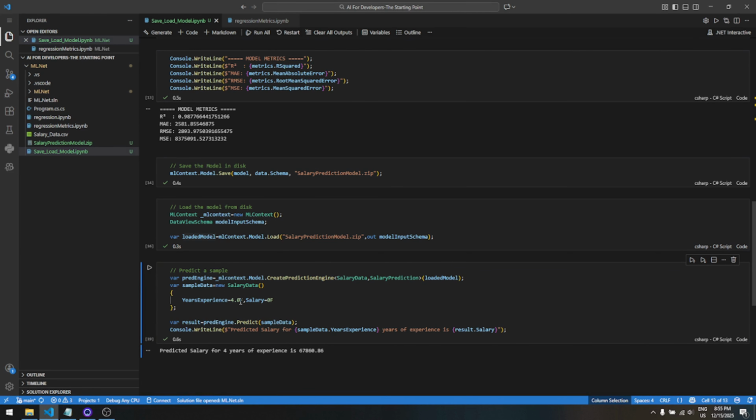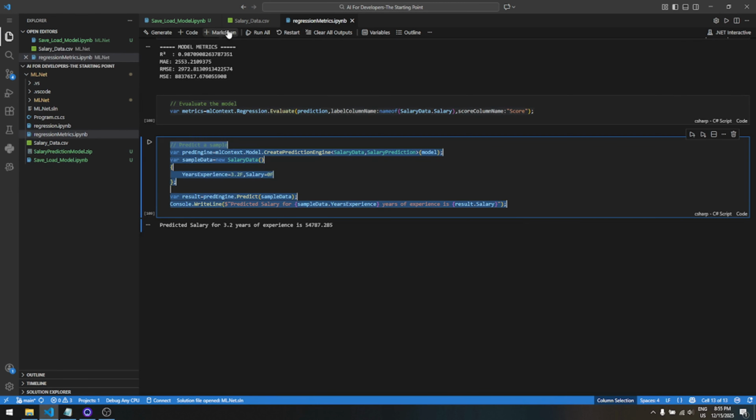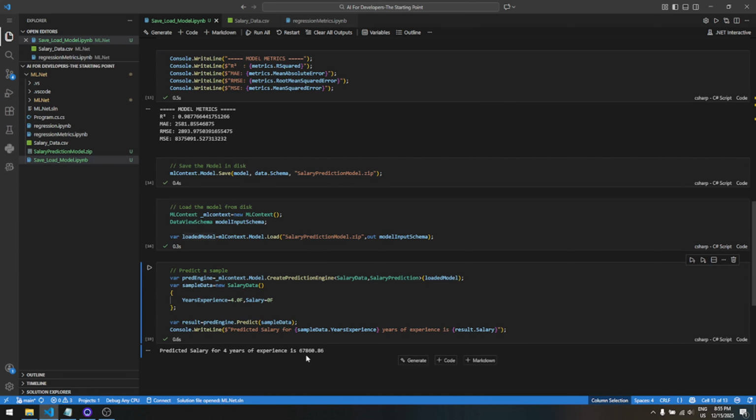We can see this value over here, and you can check together with the CSV as well. 4, 4.1, 4.5, 4.9, these are the range of the values, and our model is predicting good quality, I would say, because it gives you 98% accuracy. Here you can see the accuracy level of our model is 98%.